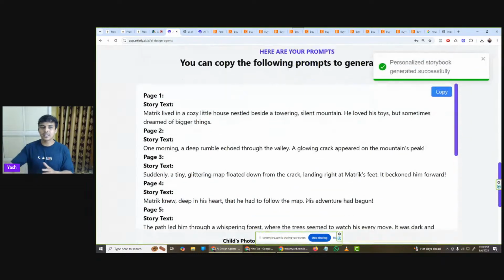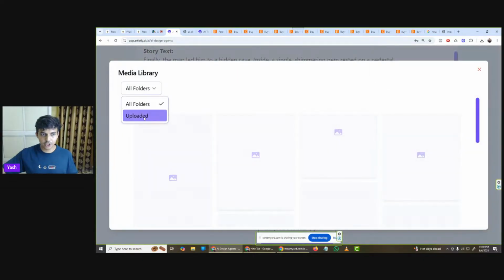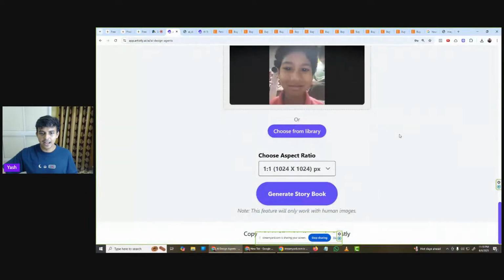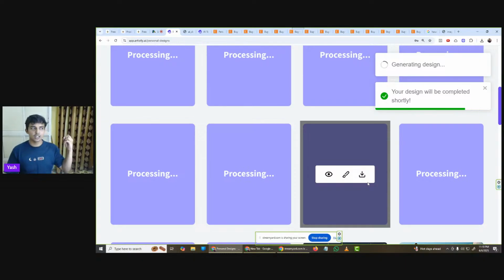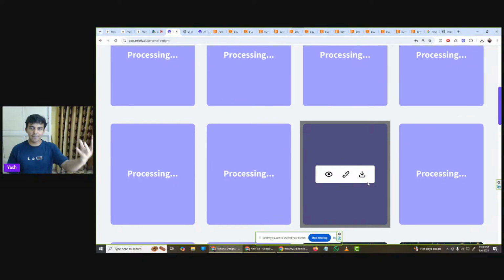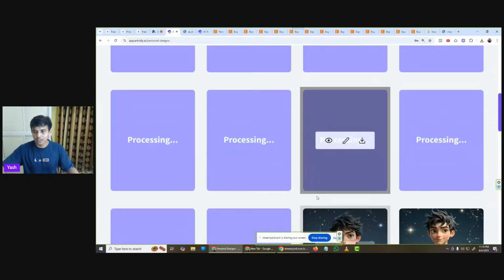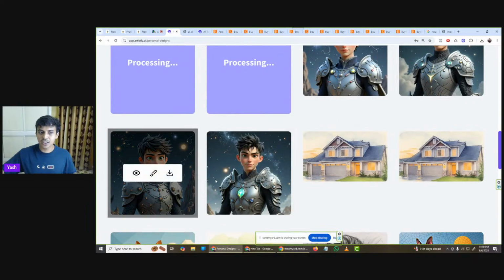And then, check this out, you can upload the child's picture. Let me just upload his picture here, and then pick your aspect ratio and generate. Very simple approach. It's going to make him the master of his own story, the hero of his own story. With the story, you can actually convert it into a PDF, flip books, whatever you want. Okay, that's power. While this is being generated, look at that, our warrior, right? Pretty powerful, right? 16-year-old warrior.